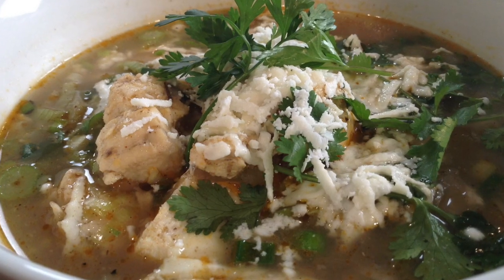For all you halibut fishermen out there, I know what you guys are up to and I've got a perfect recipe for you, especially during these cold rainy nights. I'm going to teach you guys how to make a halibut tortilla soup. This is Mexican comfort food at its best. And for all you other fishermen out there who haven't become certified in halibut fishing — start making friends with some halibut fishermen, because this time of year in the middle of winter is when the big halibut start coming back to our coastline. My name is Yanni, this is Fisherman's Belly, and if you want to learn how to make a halibut tortilla soup, here we go.